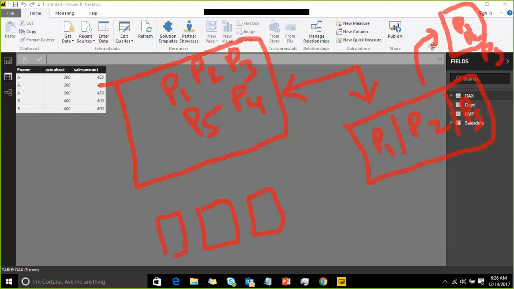If you select a slicer from the child table, you will get only P1, P2, P3. Or if you create a bar chart with these P1, P2, P3 and the sales amount, you get only 3 bars. But you need to convey that, boss, I have 5 products, but I have sales for only 3.